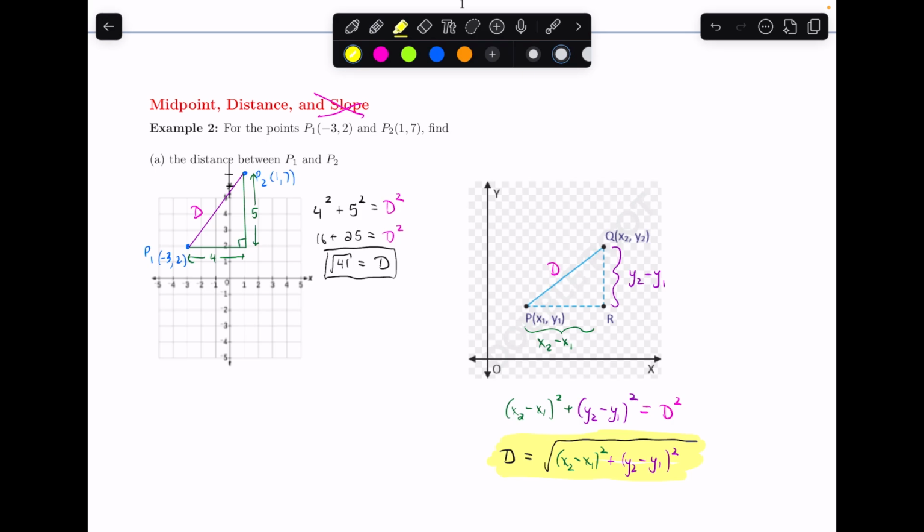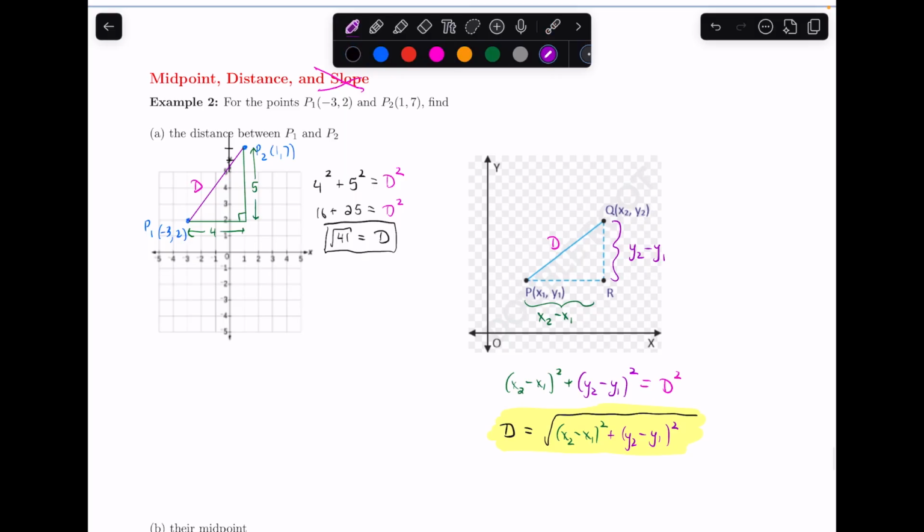So let's also apply this to the example that we just worked out here. So what if I did the distance formula? Well, it would give me D for distance equals big old square root. And then what I do first is I subtract the x values and then I square that result. So subtracting my x values, let's see, one of the x values is 1. 1 minus, and the other one's -3. Well, I'll get a double negative.